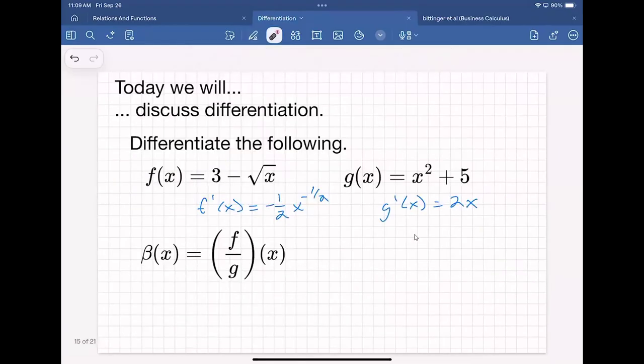So where does the 1/2 come from? Just make sure, for anybody who needs a reminder, that's the square root, right? So a square root is a positive 1/2. We bring that positive 1/2 down here in front, and then we subtract one, which is why it's now negative 1/2. Just be careful to see here, the reason this is negative is because it was subtraction.